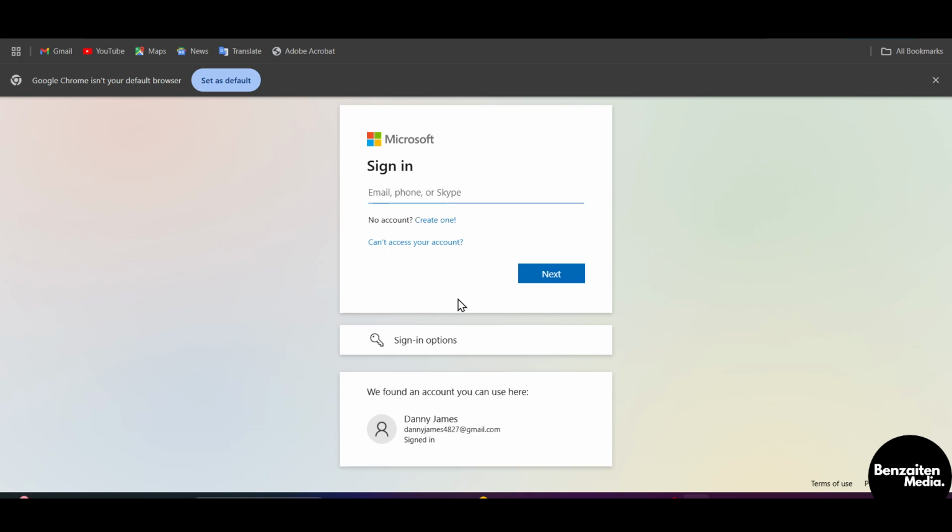As you can see, this is the sign in page for signing in your another account, and then you can just simply add the email of your another account which you want to log in the same computer, and after that click on next and enter the other details, and then you will be able to use two OneDrive accounts in one computer.